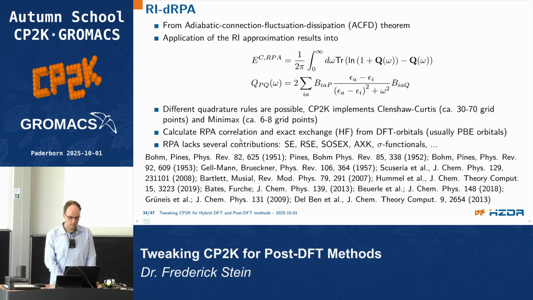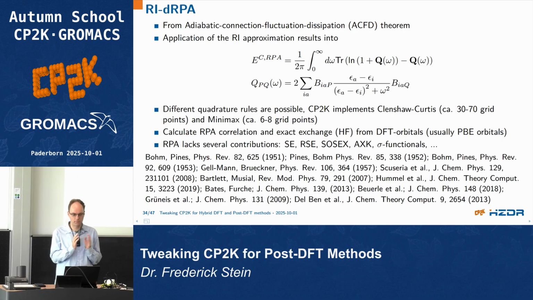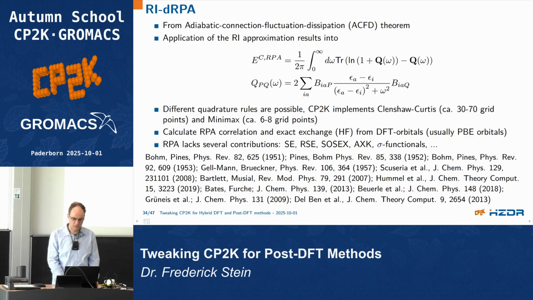The random phase approximation is quite often applied in the following way. Basically, you run, for instance, a PBE calculation, then you remove the exchange correlation contributions from PBE and replace them with exact exchange, so Hartree-Fock, and the correlation energy from RPA, and that provides you already with a pretty good description of your system.